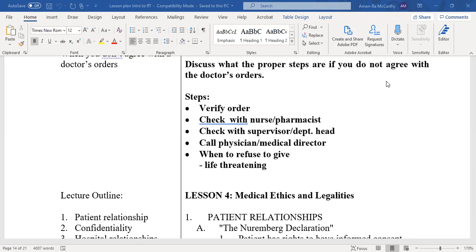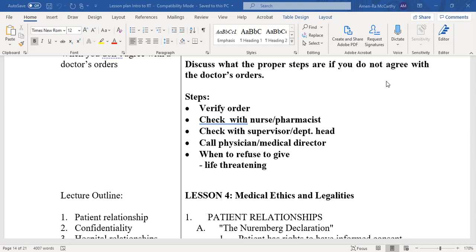Like acetylcysteine is a mucolytic, but you have to give it with the bronchodilator because it could cause bronchospasm. But it didn't have one ordered. So you would say, hold on, no, we don't rock like that, Doc. We got to have a bronchodilator with that. So you would check with the nurse, the pharmacist, or call the doctor, right? Check with your supervisor. Hold on, we don't do this, right? And then it can simply be, oh yeah, I forgot to put that in. I'm sorry, thanks for catching that, right? But check with them. Call the doctor or the medical director if you're not sure.